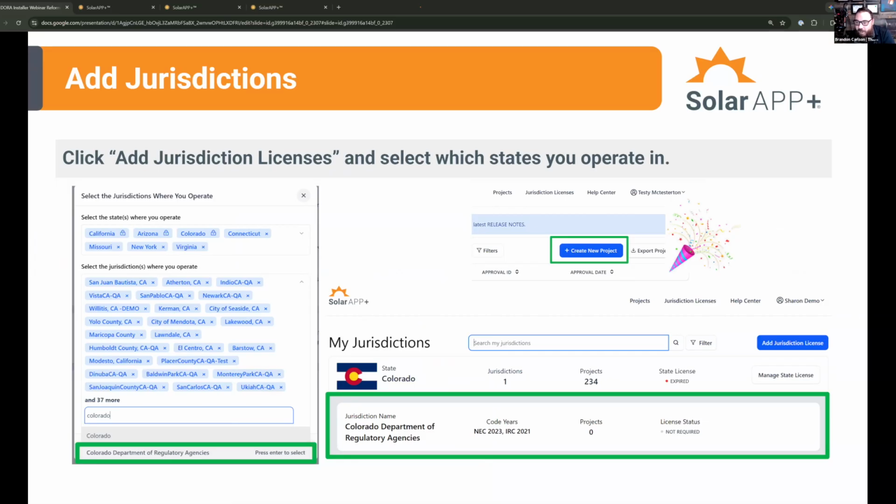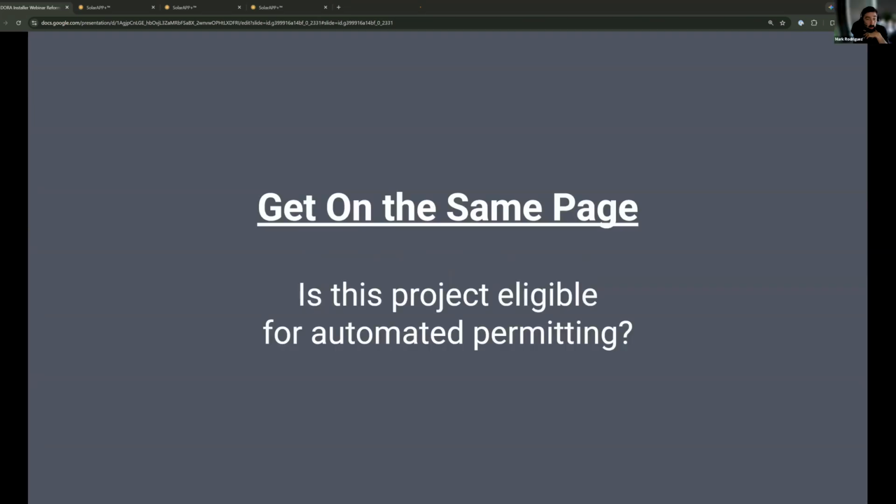The license, it's kind of hard to see right here, but on the bottom right, you'll see state license expired. So once it expires in the system, you'll be given a little notice. You won't be able to submit again until you update that in the system. So it'll be the same process. You just go into a portal, you'll add your license again, it'll be re-verified, and then you'll get access again to those jurisdictions.